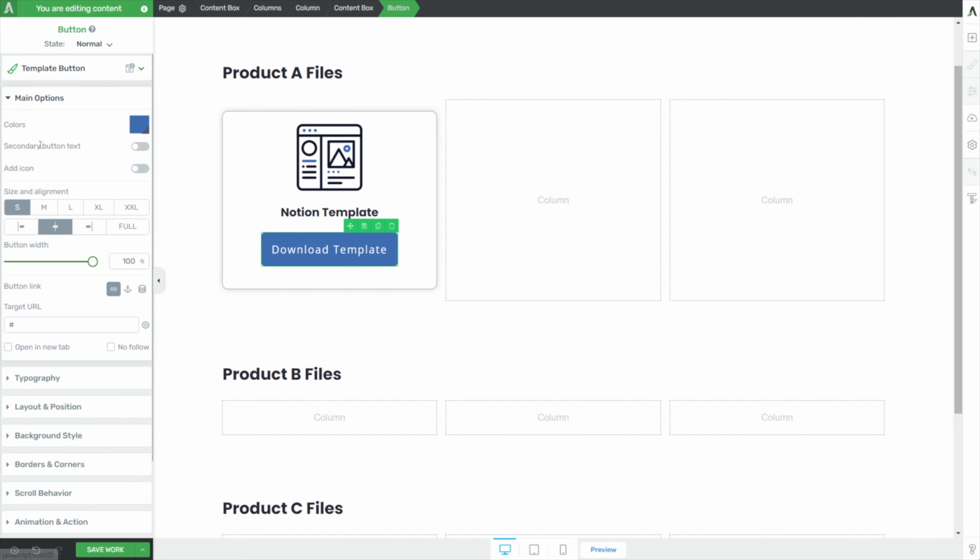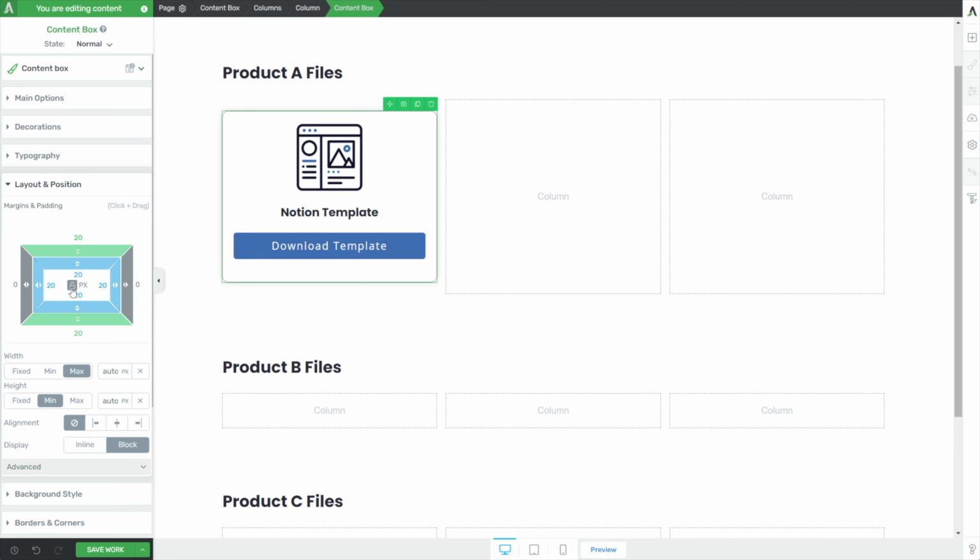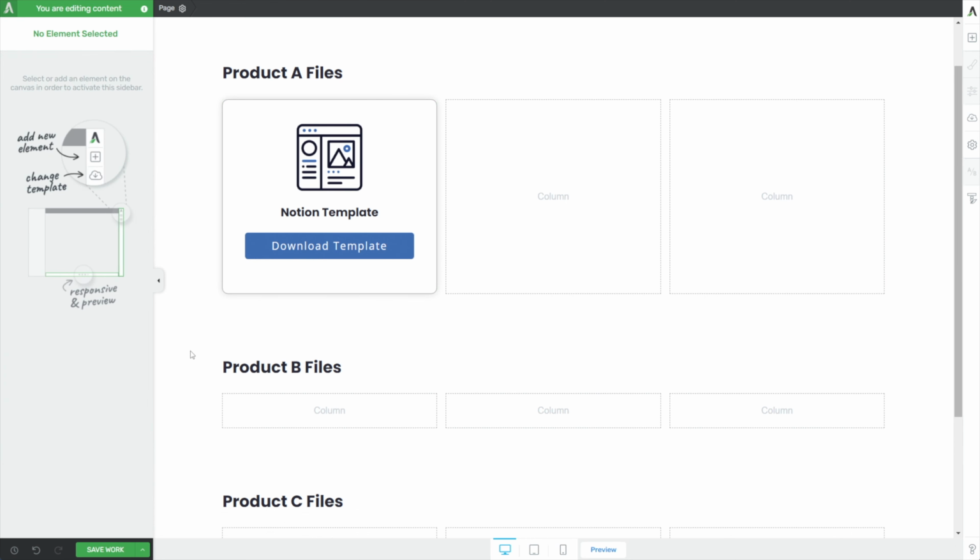Okay, something like that. Make it a small button, full width. All right, and then we'll come back into here, and I always like to make this 40, 0. Okay, so let's say that was like download number 1. I'm gonna go ahead and populate this across all of my different columns. We'll fast forward to save you some time.